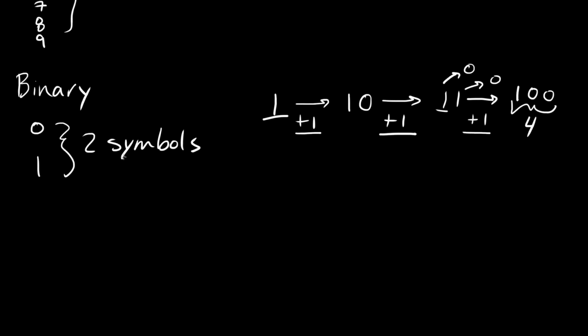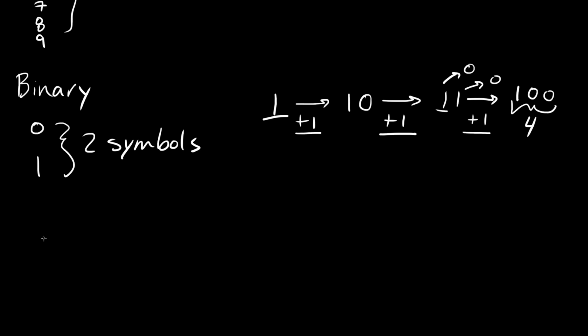And the reason why we create number systems like this is because we can't memorize 1,000 symbols as humans. We can only memorize a few. So that's why the one that we use every day is the decimal. We memorize just 10 symbols, but there's a whole system behind the 10 symbols that allows us to go up to an infinite amount of numbers without having to memorize an infinite amount of unique symbols for it.